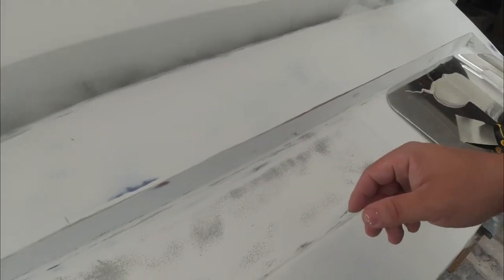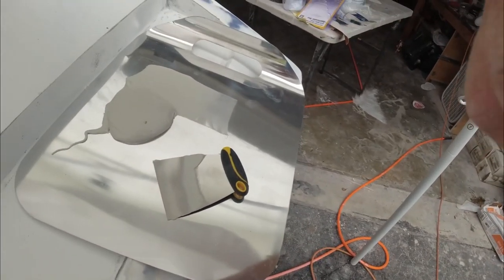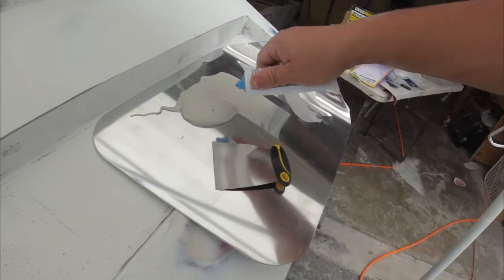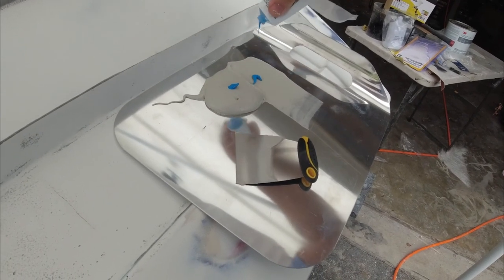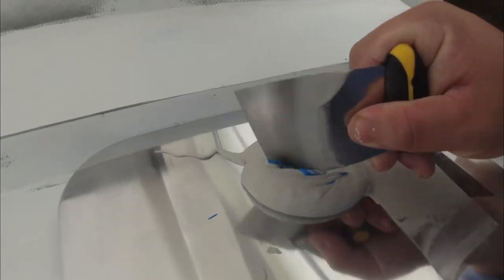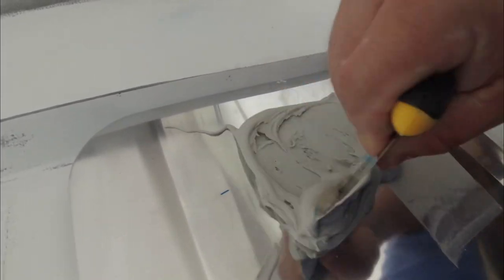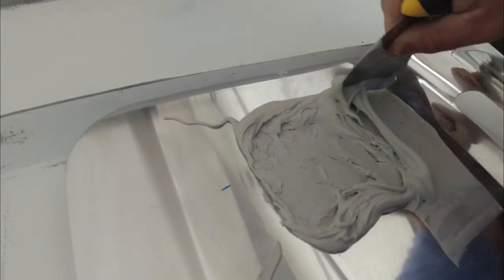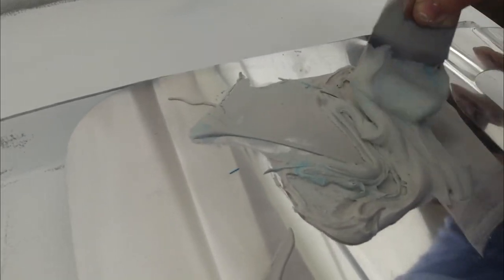All right. So, I'm gonna mix up with this little one and put just a little bit, like one dot there, one dot there, and that's a lot. In my opinion, that's a lot. But I should be using a plastic mixing thing. It's hard doing this with one hand.